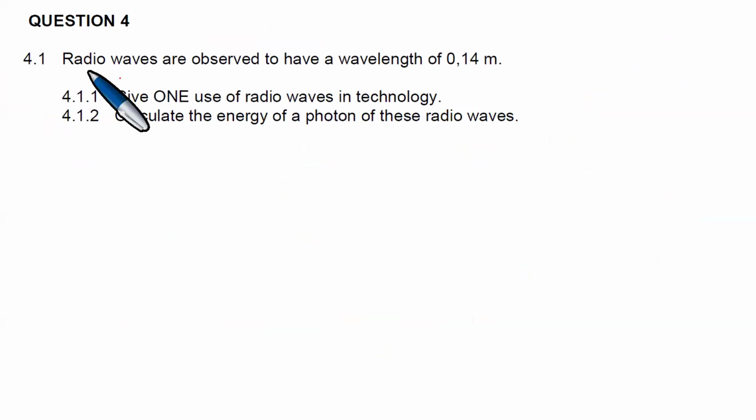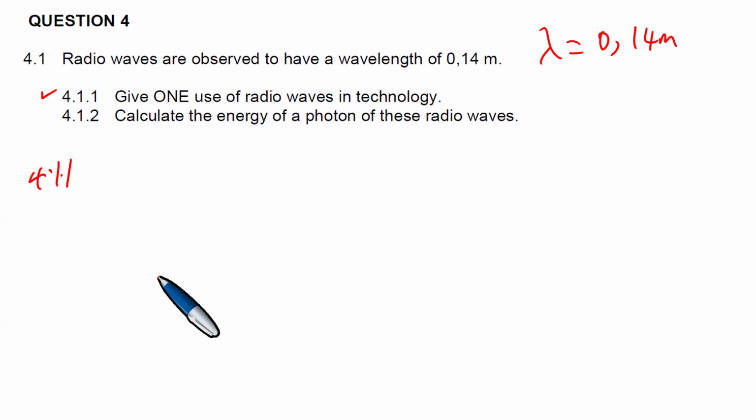Right, radio waves are observed to have a wavelength of this much. So we are dealing with radio waves to have a wavelength of 0.14 meters. Right, give one use of radio waves in technology. What are radio waves used for in technology? So we're looking at 4.1.1. What are radio waves used for in technology? What do you think?